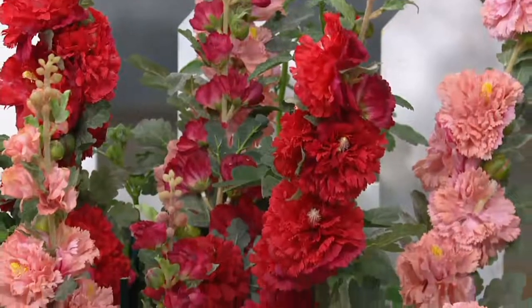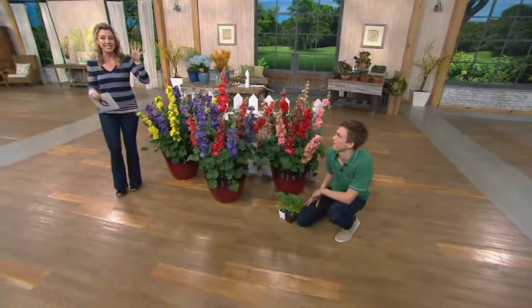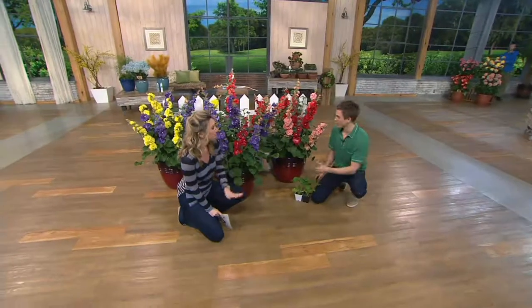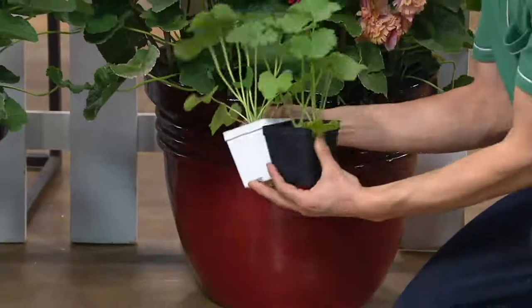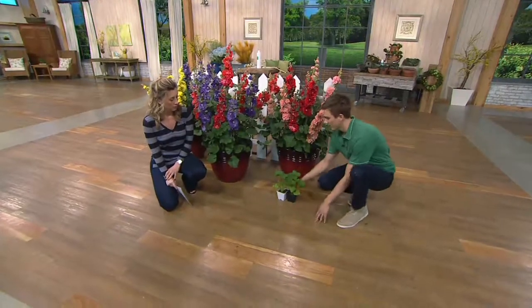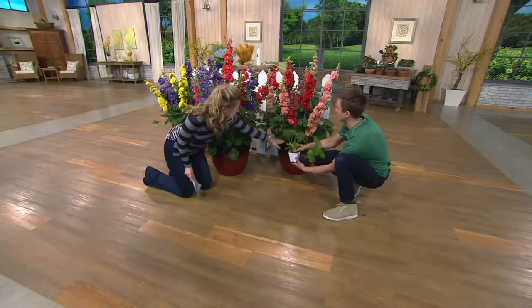It's like little bunnies in springtime — more and more keep popping up. It builds its own little family. Remember, you're starting off with six pieces and getting all six colors: yellow, white, purple, red, pink, and more. You're getting six plants with three to four stalks per plant and up to 75 flowers per stalk — literally hundreds of flowers from one collection. What you see on set right now is a representation of one collection in the first season. We put two plants in each of these large planters, and you're getting six.